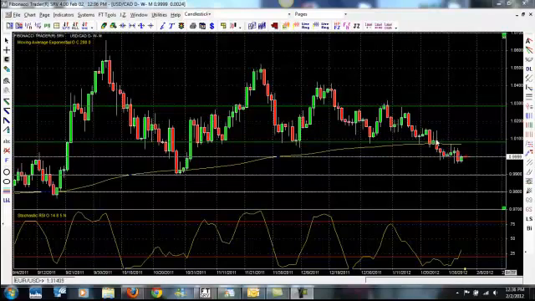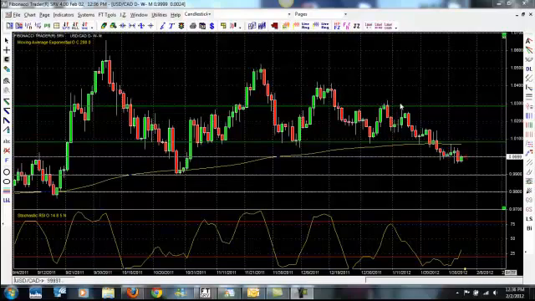Okay, and so we bought here, expecting it to come up here within a week, and we would have closed. In fact, we would have turned around, reversed the trade, and sold. Now, ultimately, we're going to get out of this range, and we're either going to break down completely on a long-term scale, or it's going to take off a little bit more on a long-term scale above these resistance points.